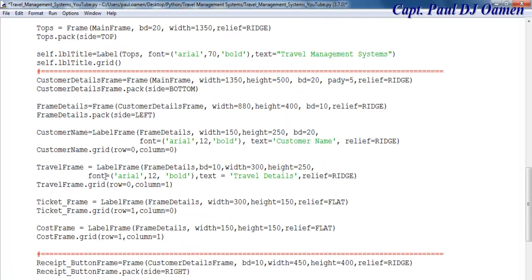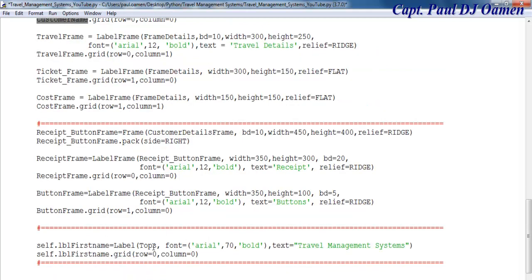Where is my customer name? Right there. I'm going to copy that, paste that here. It's inside customer name, frame customer name. The font size, make that 14. The text content on it, I'm going to change that to first name. Right.